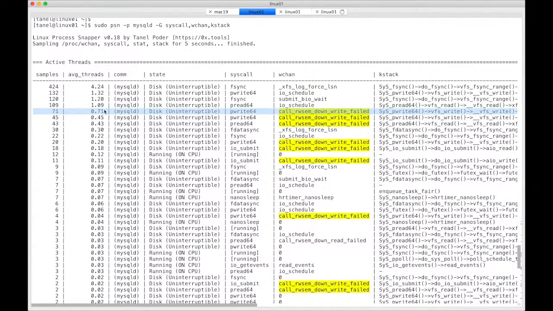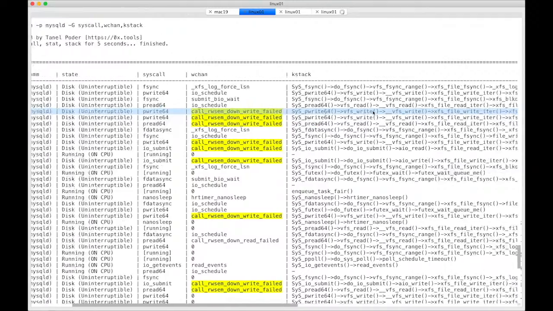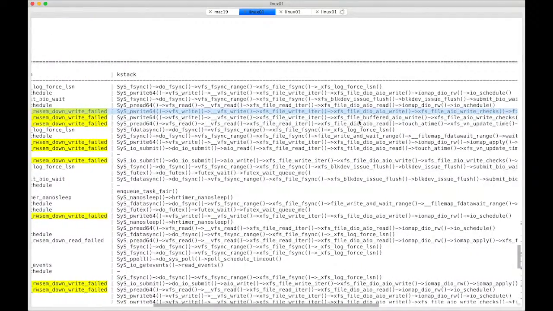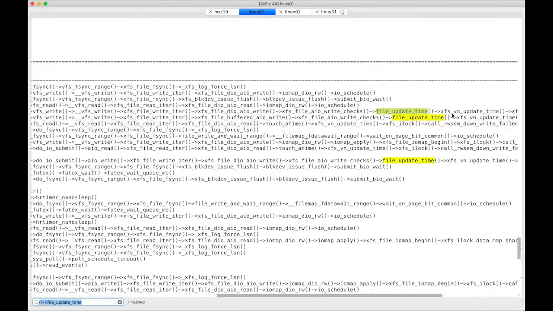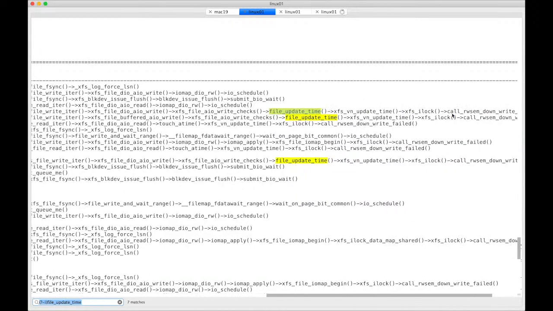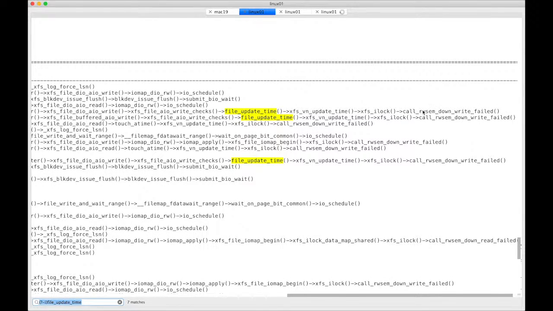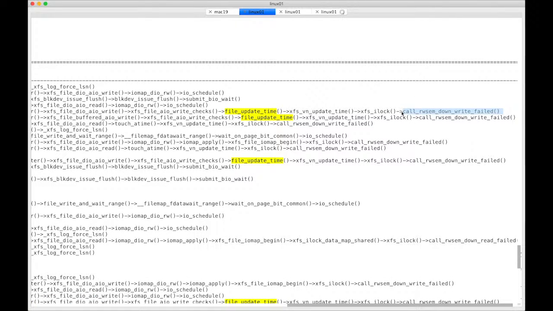Let's highlight. If I add this together, there is one thread. There are threads, I guess, waiting on a semaphore in Linux instead of actually doing IO. Now when you scroll right, let's see what happened. So file update time. The stack trace tells you what led you here. The wchan column is essentially the wait channel. This is where we called schedule to sleep. These functions before this are the pattern that led us here. And for some reason we wanted the file's latest change timestamp, right?